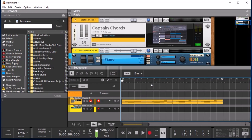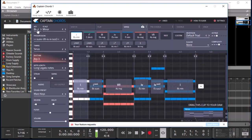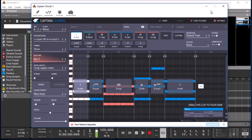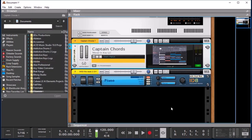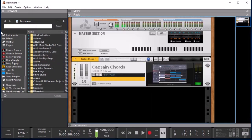Can you see how brilliant this is? This is so fast. I've now done my classic transpose with virtually zero work involved for me. So if we open Captain Chords again, I'm going to leave that as it is. Actually, I'll go to verse, and I'm going to drop that back down to A for this. I'm just going to close that back out a sec. We can get rid of that piano. That was just a mistake, me dropping it in the wrong place.